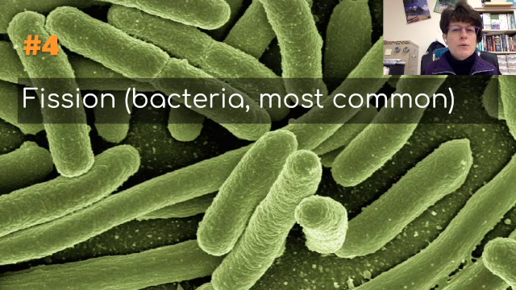And the fourth and most common type is fission. It's most common because bacteria do this, and there are a lot of bacteria out there. So fission is right here. You can see this line developing on this bacterial cell. It is reproducing asexually. This is fission, where, similar to mitosis, which we've talked about, but a little bit different, it just produces a new cell here at this line. These will break apart and the bacteria will have reproduced asexually. So remember, with this type of reproduction, the offspring are going to be identical genetically to the parent.